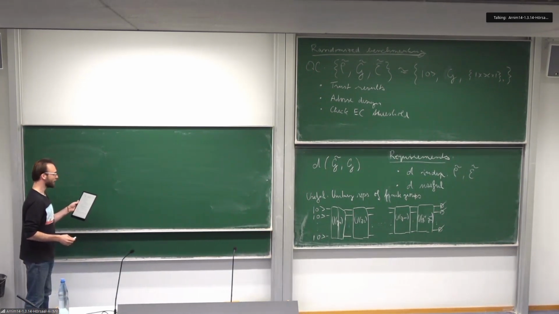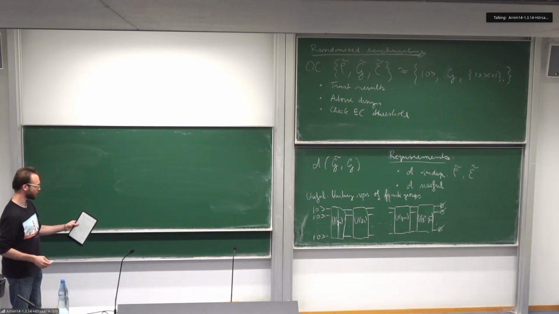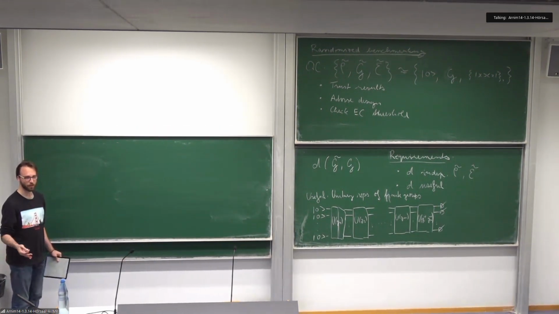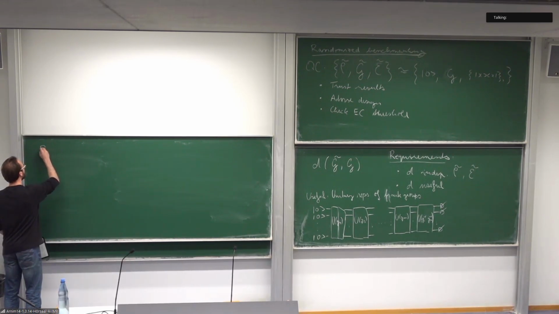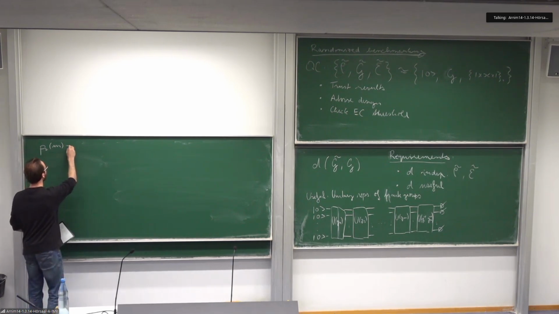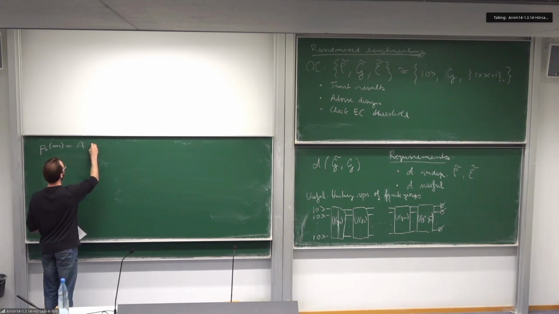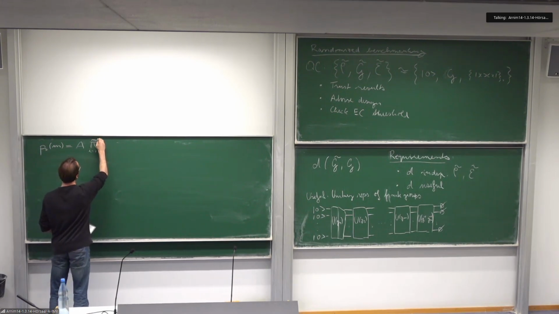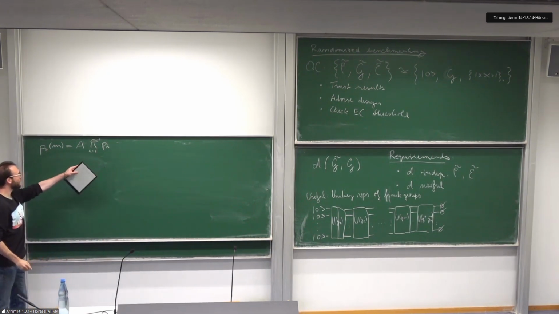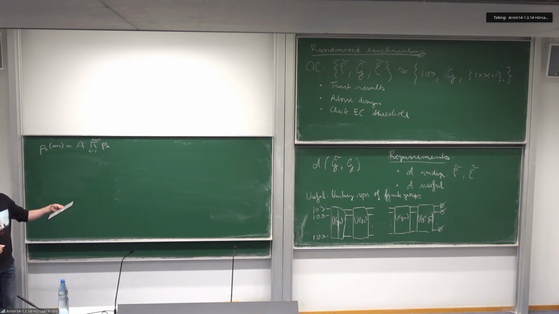Alright, so what happens if these are noisy? So if these are noisy, we expect that the probability of success, where success means measuring zeros in the end, goes like this. So the probability of success of implementing a length m sequence like that will be some constant times the product from 1 to m plus 1, let's say, of p_i, where p_i is the probability that there will be an error in the given layer. So this is like a motivation.